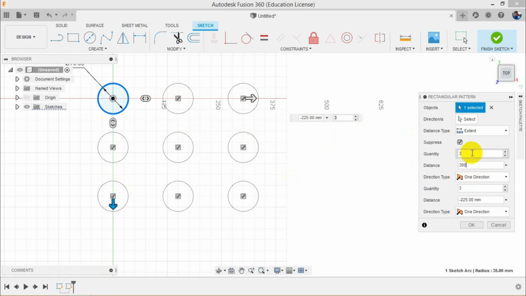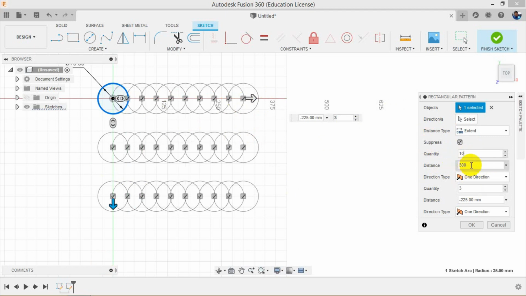Sorry, this section introduces this direction. Sorry about that. I wanted 10 for this, and the total distance is not 300.